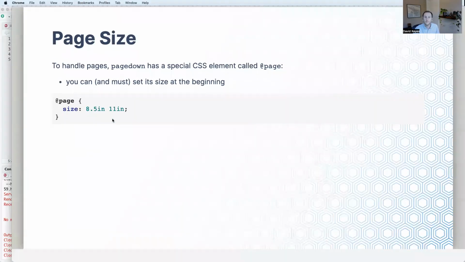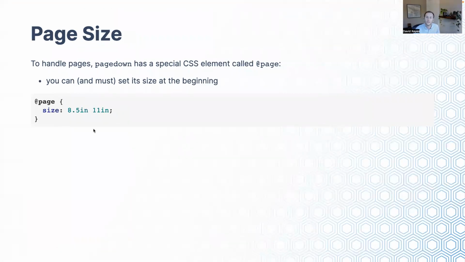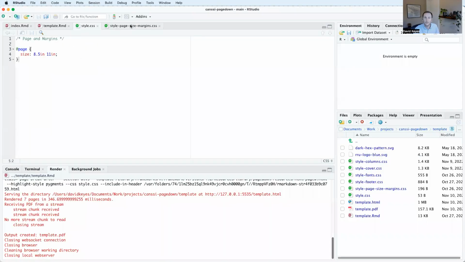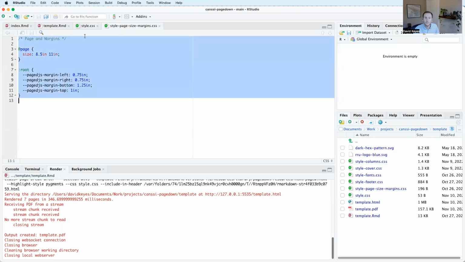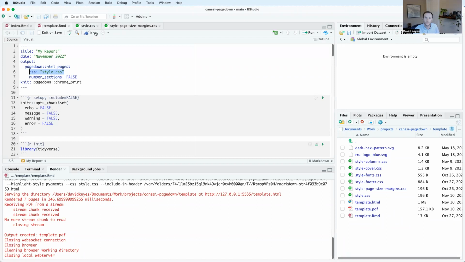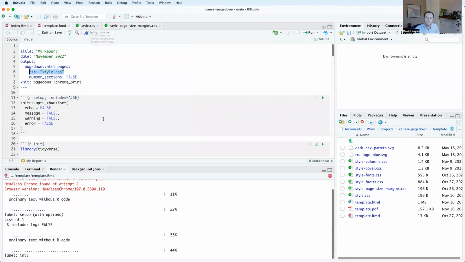The other thing I'm going to change now is the margins. This is, again, specific pagedown stuff. There are what are called CSS variables that you can target. You can kind of guess what they're doing, right? Margin left, margin right, margin bottom, margin top. So if I go back into this, I'm just going to copy that whole thing into my style.css. I'm going to knit this again.